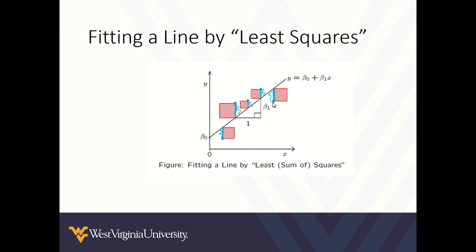Now, the issue with this idea of having things above and below the line gives us an issue of directionality, which is often represented with positives and negatives, above the line being positive, below the line being negative. And for distance, we really don't want to have to deal with positive and negative. We are just interested in how far away our actual observed value is from our predicted line of best fit. So for that reason, we want all of our distance to be positive, so therefore we simply square it. So we want our sum of squared distances to be as small as possible. We want the distance between our actual values and our predicted line to be as small as possible, because if the distance is small, that means we predicted well.